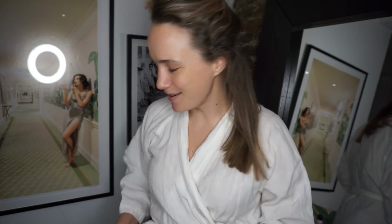Okay, I hope that I've set this up properly so I can look in the mirror and talk to you. All right, so the best thing, as I said, is that the Beachwaver will just kind of clamp and go in the direction that you want it to. So the first thing I did was I separated my hair. The top part is up, the bottom part is down.